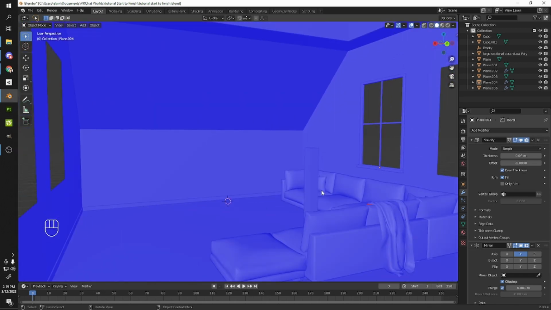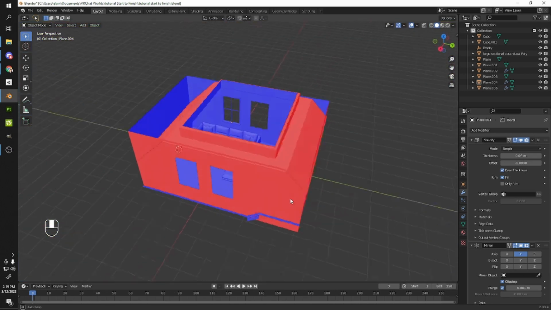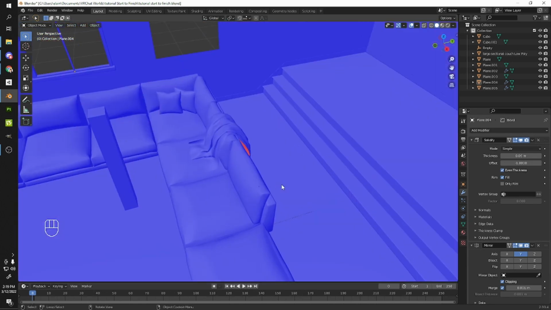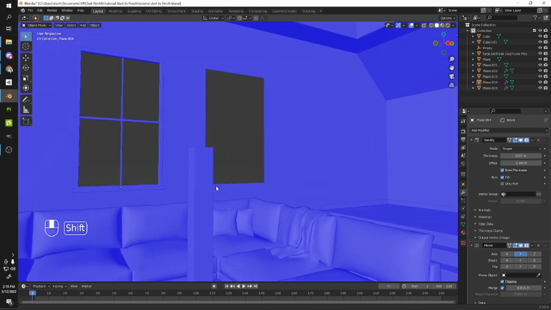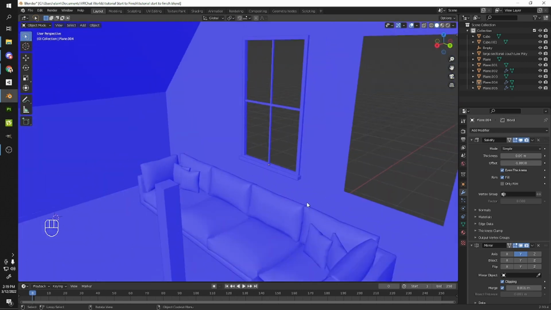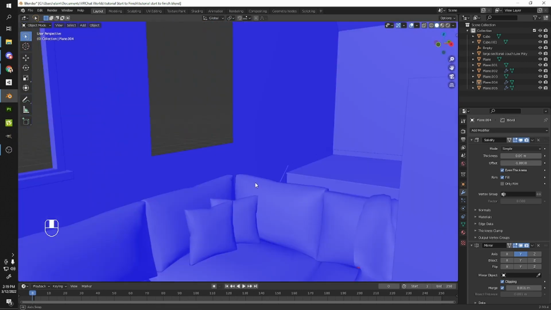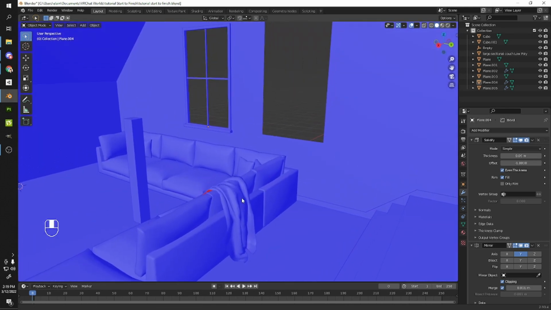Now you can see that everything that is blue is something that the player can see. Everything that is red is something the player can't see. So when we're actually in the world, everything should look blue. And it does. I did a good job. This is rare, actually. Usually I mess something up. But everything looks good. Everything is blue.